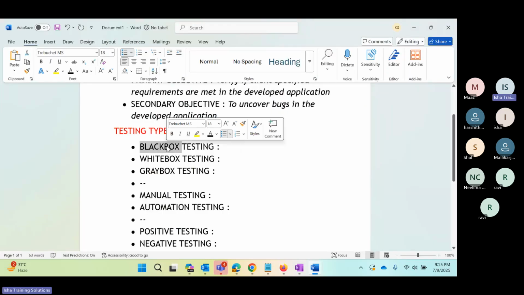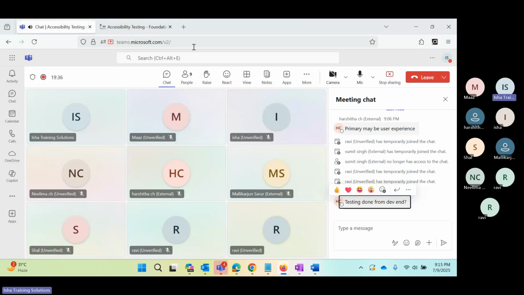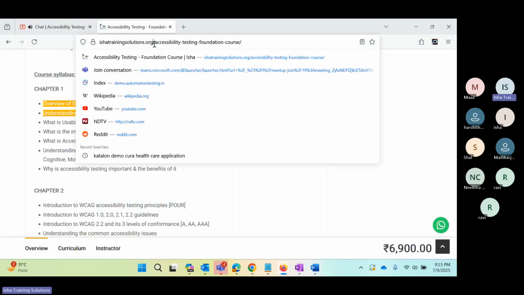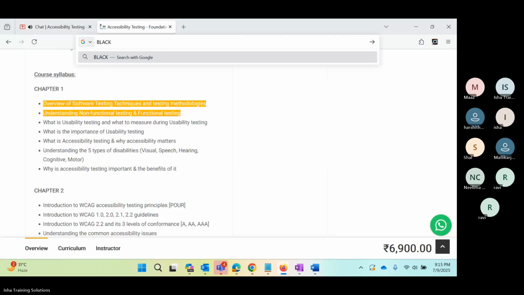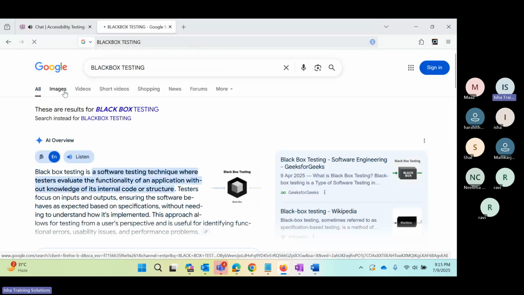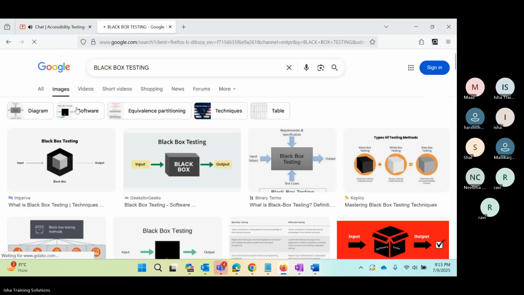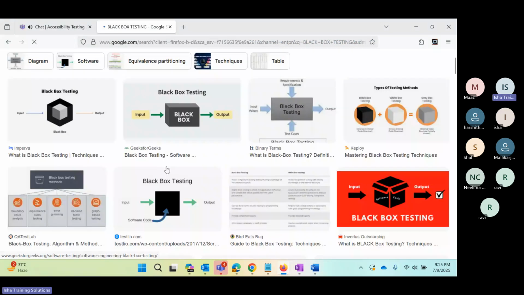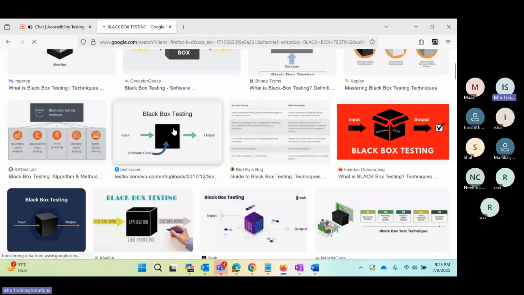Okay, if I show you an object, let me take here, let's go to Google search images. Yeah, look at this image. Can you see what is present inside this black color box?